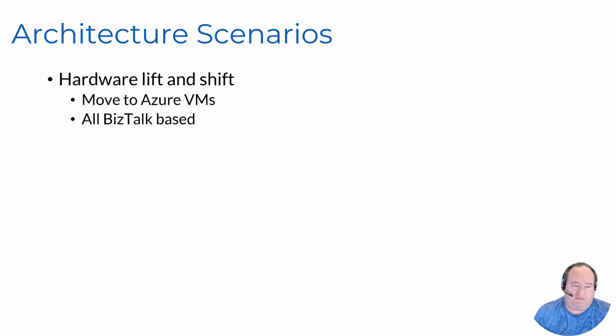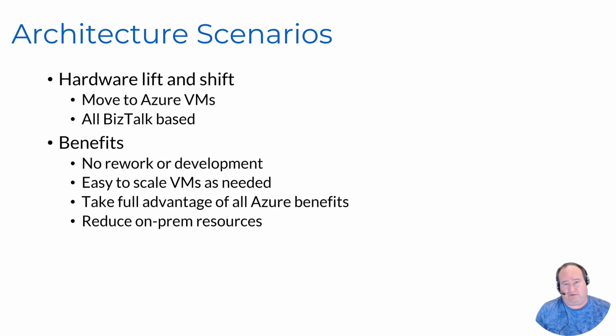It's just a hardware lift and shift, where you're going to take your on-premise BizTalk server and SQL, move them to Azure in a virtual network, and run them on Azure virtual machines. This is definitely a viable solution today. It doesn't solve your problem of running out of mainstream support a few years down the road.